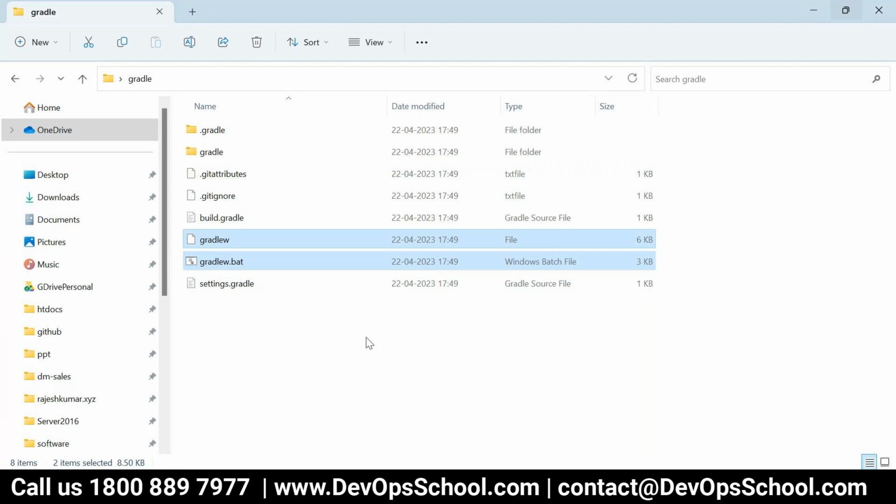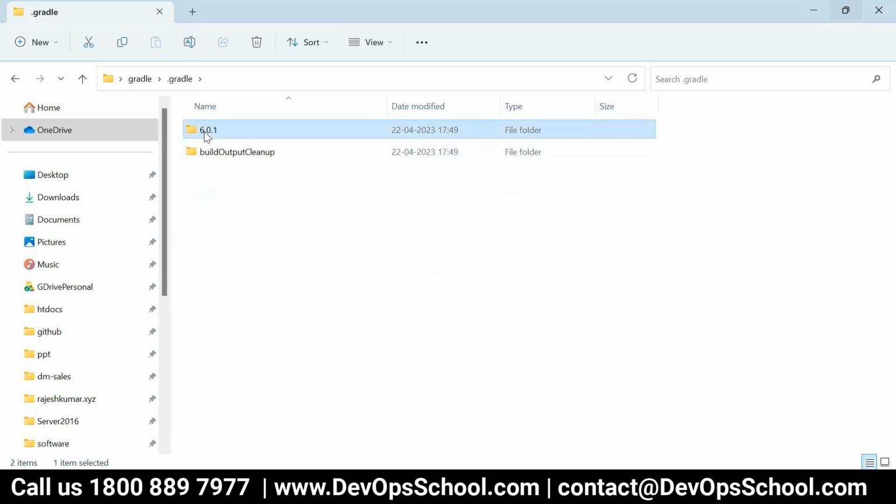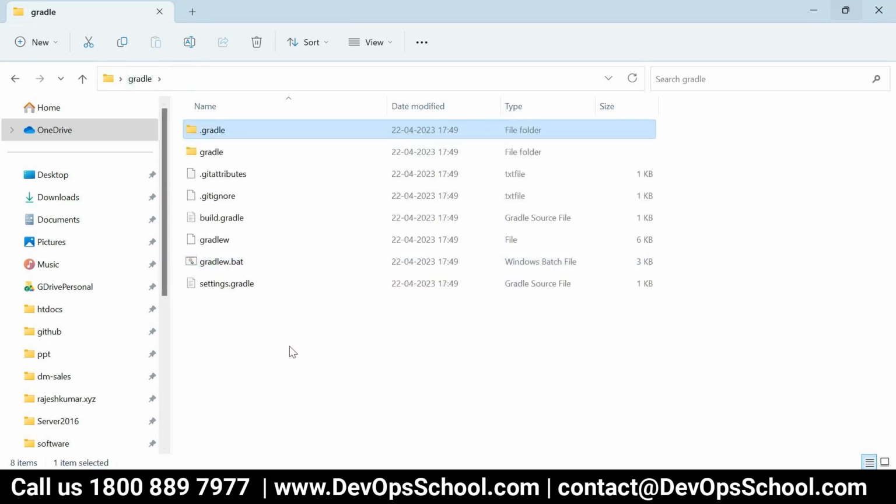So the wrapper allows you to have that particular version of the build tool here only, 6.0.1. See here. That way you don't have to install Gradle; if only Java is on the machine, then you can directly run this. So this is the wrapper, just ignore it for the time being.